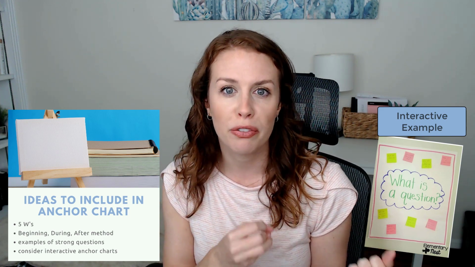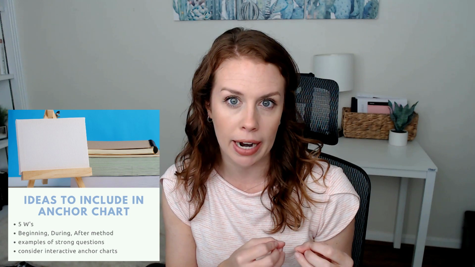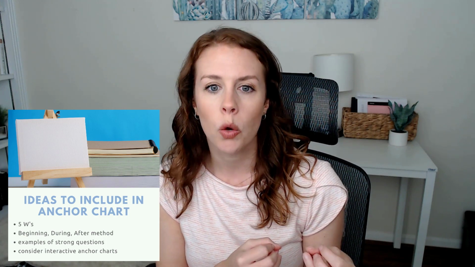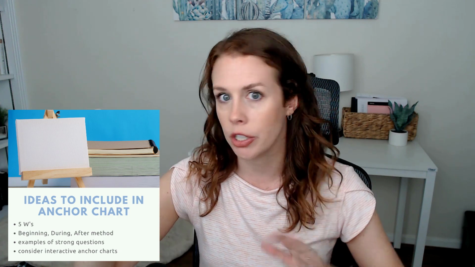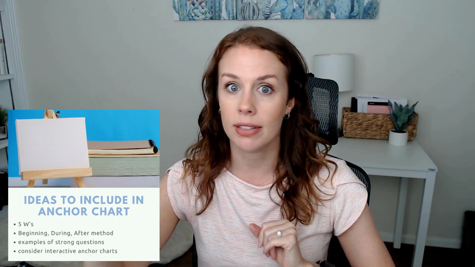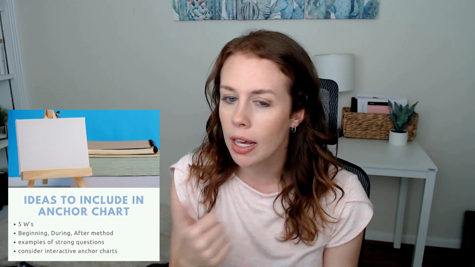A couple fun introductory interactive anchor chart ideas would be splitting your chart up into questions versus statements and having the students get a Post-it note and put one example of a question and one example of a statement. That's going to be for K, first, and second grades. And then they're going to get a little bit more difficult.